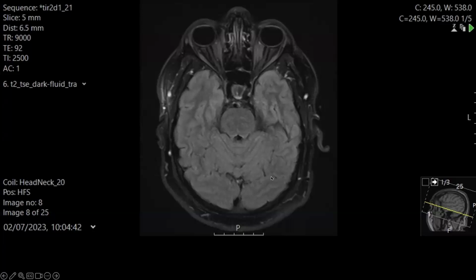For the axial planes, I will start with a FLAIR scan, and we will start from the bottom, from the lower part of the temporal lobe until we reach and cross the whole structure of the hippocampus. Putting this in order, the first part is the anterior temporal lobe. This is the temporal pole, which is easy to pick. That's not a problem at all.